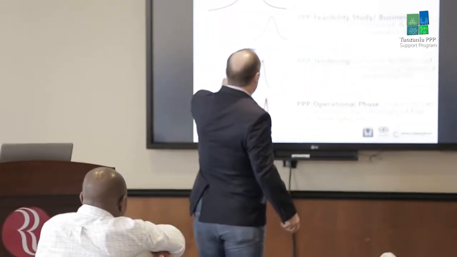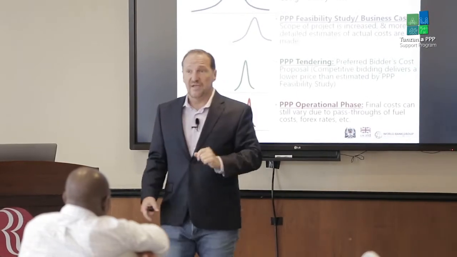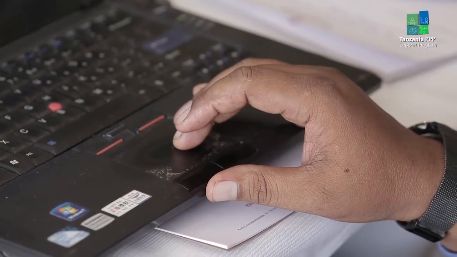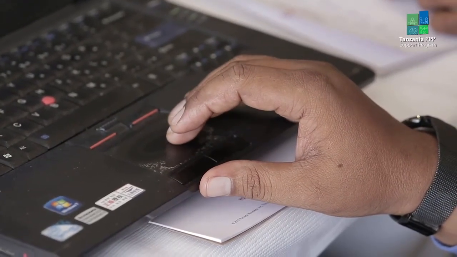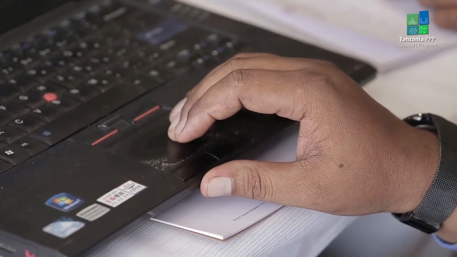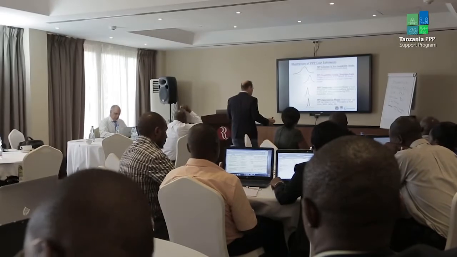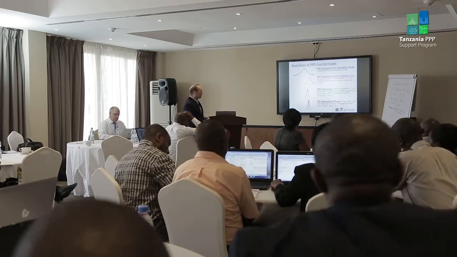And usually what you see is, as we saw it in the case of the toll bridge that John led us through, that we're going to add things like the cost of environmental risk mitigation. And usually what I find is that the cost estimate from the pre-feasibility study gets increased because we find out more things about the project, we come up with costs for risk mitigation, but because we have done a better job of gathering data, we've narrowed the uncertainty, meaning now we should be more confident in our cost estimate. It's unlike the pre-feasibility study.